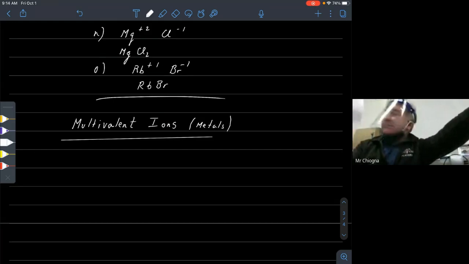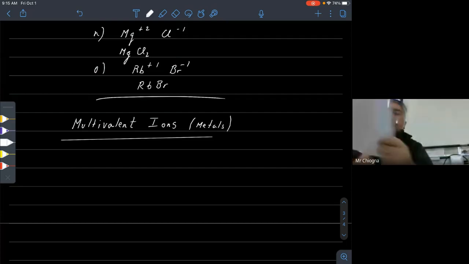Means they have 2 or more charges. If you take a look at the upper right-hand corner of each element in the blue section, in the middle of the periodic table, most of them have 2 or more options in the right corner. So let's look at titanium. That's my favorite one. Titanium, the lightest metal ever. Well, lightest as far as strong metals. Very strong, very light.